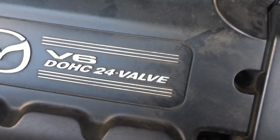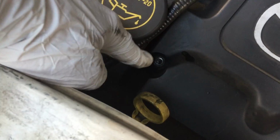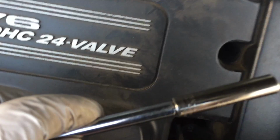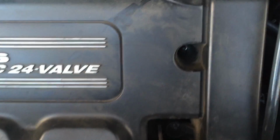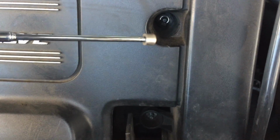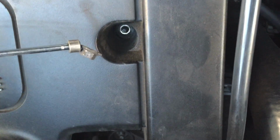While the coolant is draining, remove this cover. You have to undo 3 nuts, one here, another one here, using an 8mm socket. After undoing the nuts, I suggest using any kind of magnet to retrieve the nut. It's going to be easier this way. Now you should be able to see the belt, the camshaft drive pulley, the tensioner. Down there is the water pump.